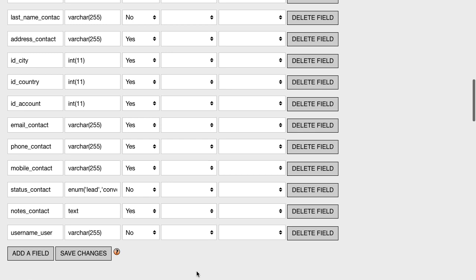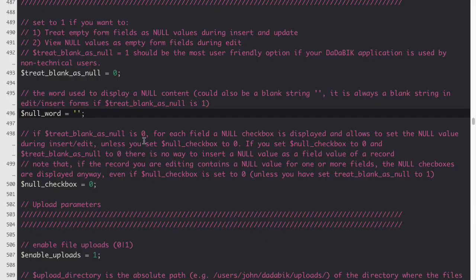I'm talking about the settings related to the null values, which are treat blank as null 0 and null checkbox 0. This is the default settings for DaDaBIK, like the current version of DaDaBIK, DaDaBIK 10.1. Then things might change in the future.